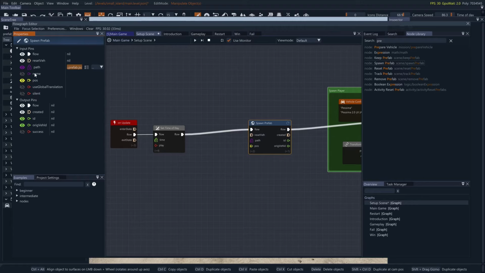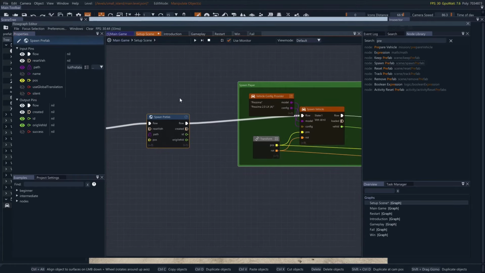Position, I don't want to set. Name, I don't think it needs its own custom name. Silent, that's a good question. What is silent? Is that a new one? Didn't realize. I've never seen silent before. What does silent do? If you don't know what anything does, you should be able to hover over it. If true, shows no error when the file wasn't found. Oh, that's fun. But I do want an error because I want to know if there's a problem.